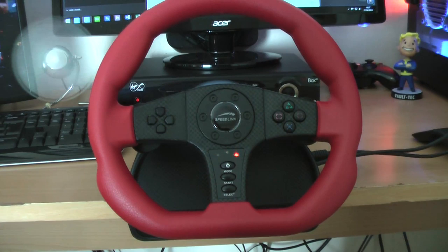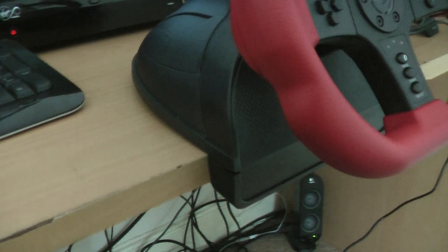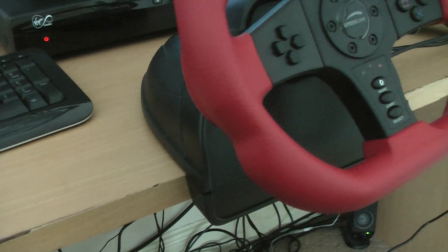Okay, so I have the wheel set up now. I've attached it to the table quite easily. I didn't need to use the clamp that came with it. It just secures nicely using the suction cups at the bottom, and it fits perfectly onto the table. And a little mad thing, I don't know if you can hear it, but it vibrates as you turn. So that's an interesting thing.